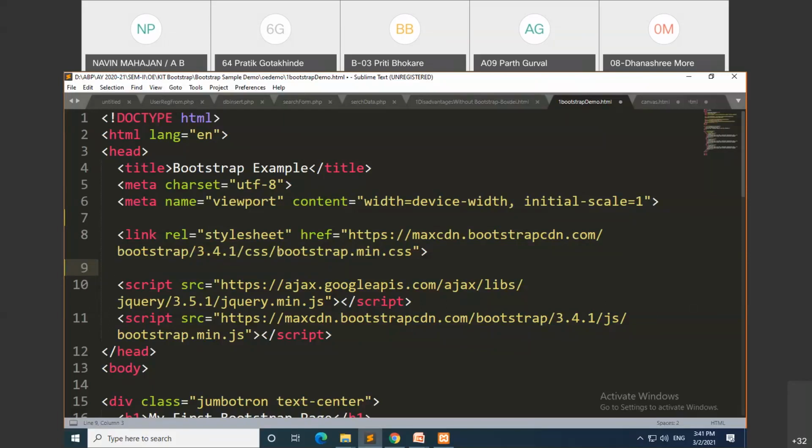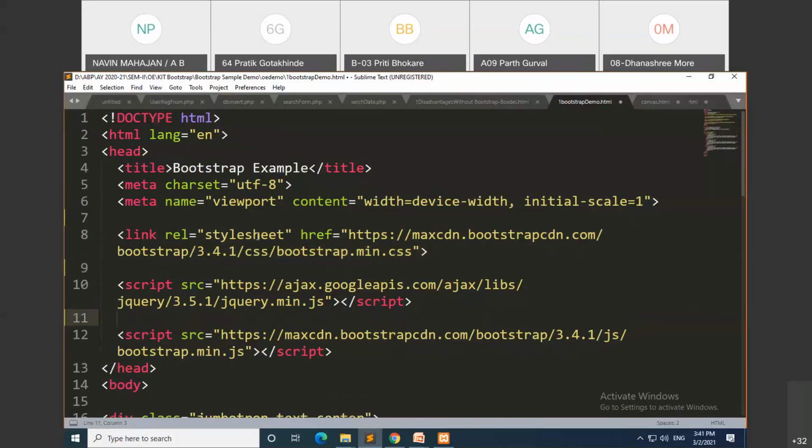We are giving jQuery min.js and bootstrap min.js, means we are calling two external JavaScripts and one CSS. आणि ह्यामध्ये काय केलं आहे तर हे जे सगळे आपण जे आता क्लासेस वापरणार आहेत तर हे क्लासेस ऑलरेडी ह्यामध्ये डेव्हलप करून ठेवलेले आहेत आणि आपण ह्या एक्सटर्नली कुठनं कॉल करतोय तर CDN, that is called as a content delivery network, means these CSS and JavaScripts are already developed and already stored on one server, and we are calling these CSS and JavaScripts from the servers and applying them on our website.